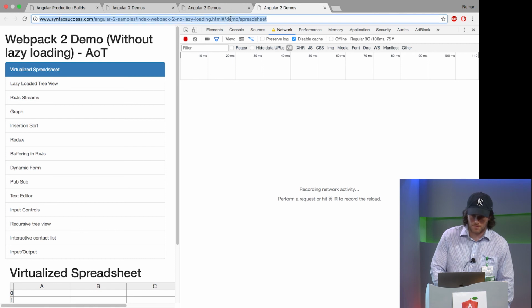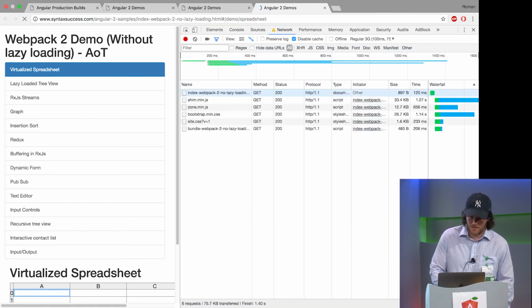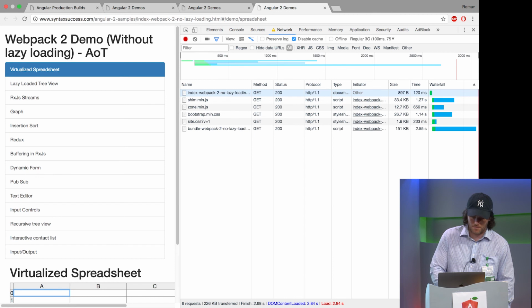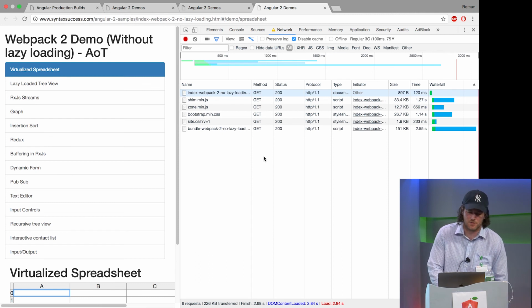Then if we want to go all in and use the same app, compiled with the Closure compiler and AoT, much better. The performance is pretty good, even on a very, very slow connection, because the bundle is pretty small and the JavaScript very optimized, and it's using AoT.